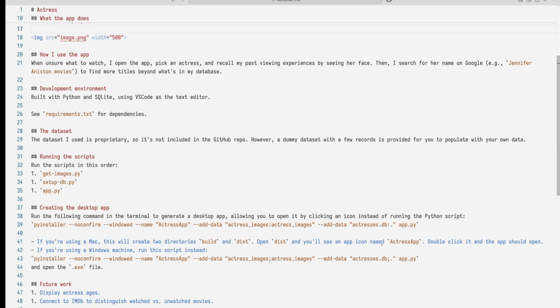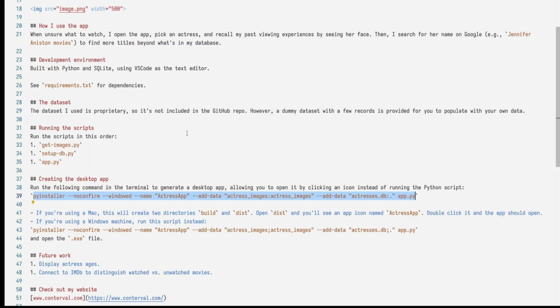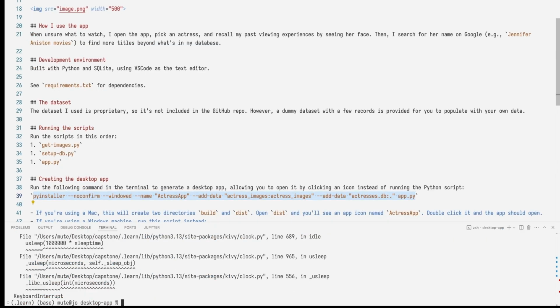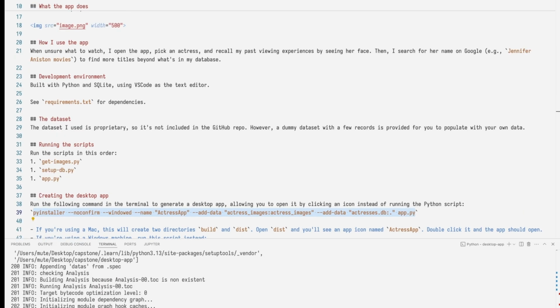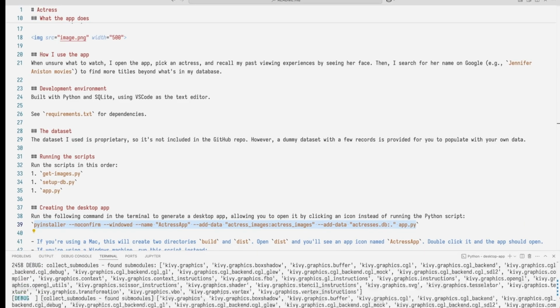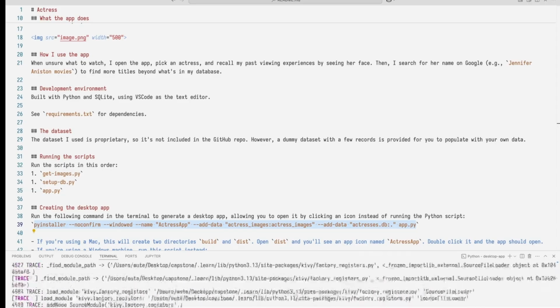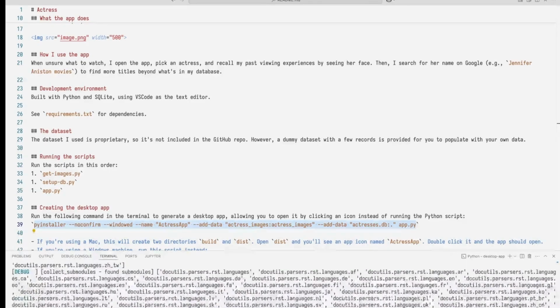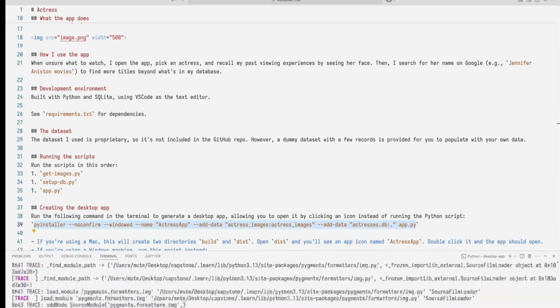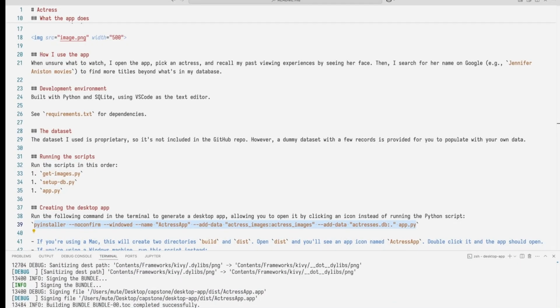Since I'm on a Mac, I am going to copy this line of code and then run it in my terminal. So let us copy this, Command C, and then get back to the terminal, paste that in here and then run it. It is building up the application now. It is building it, and sooner or later it is going to be done. And it is done. How do I know that it is done? Well, it has stopped running.